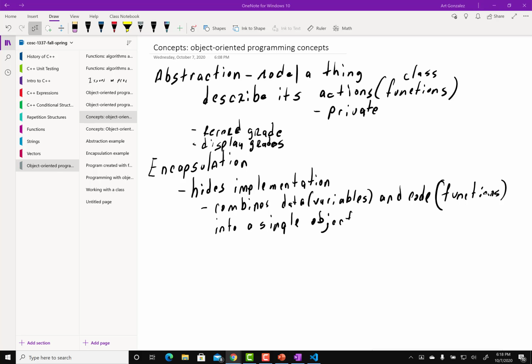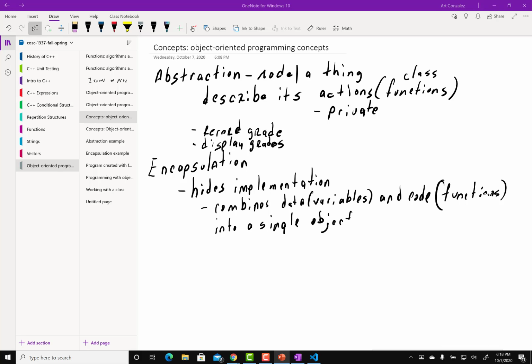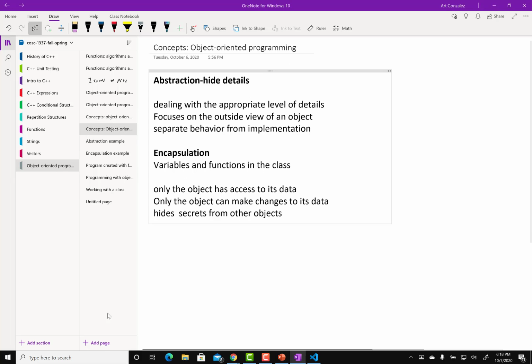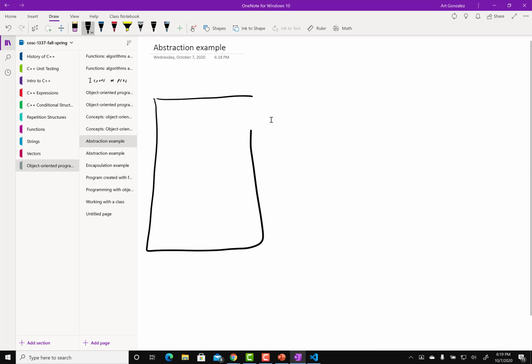Okay, so no questions. Well, maybe if we create an example, not with code, just first with a diagram, maybe it'll make a little bit more sense, right? For abstraction, we talked about the grade book, but we won't use the grade book. The example I use in this class is a bank account, right? So this is a class diagram, not a stack diagram, okay? So the class name here will be bank account.